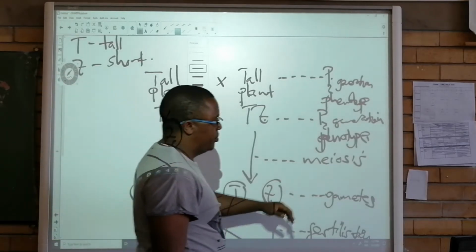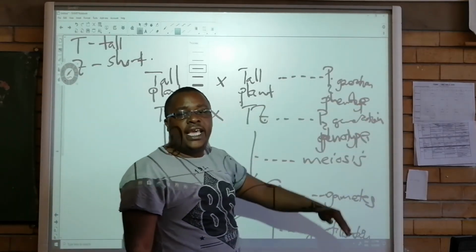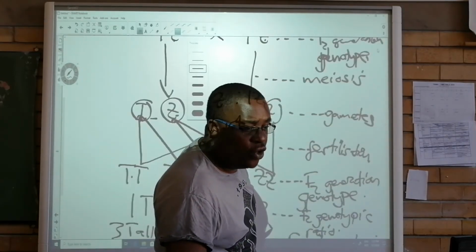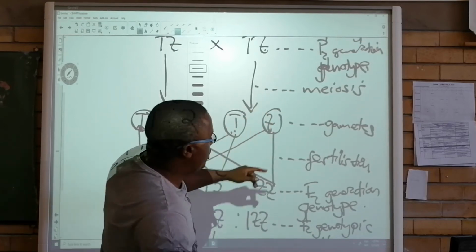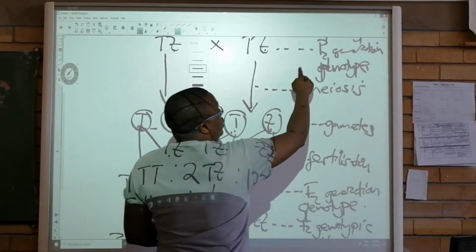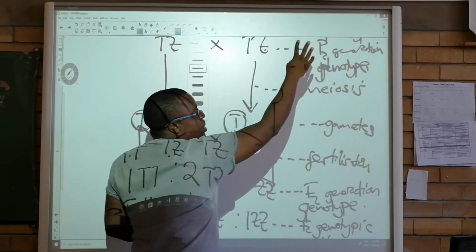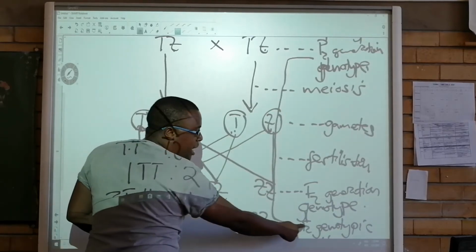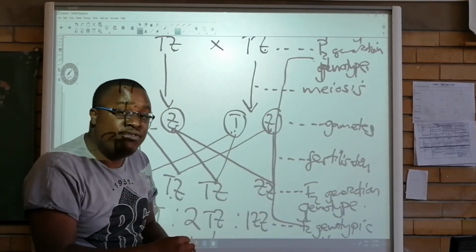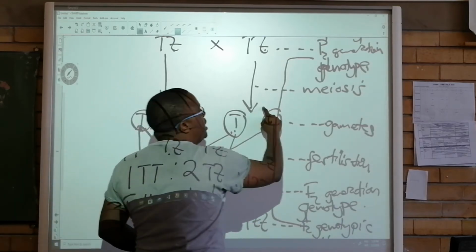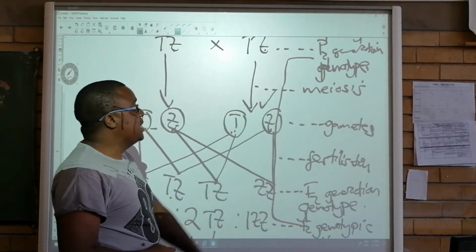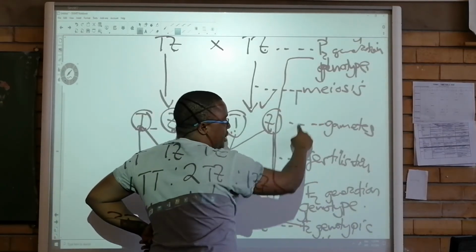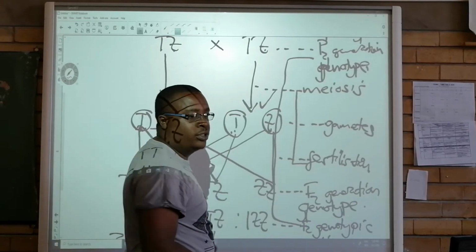P2, P and F are 1 mark if you wrote the labels. I don't have enough space here, so I hope you can see. You will see that P2 genotype and P2 phenotype being written, and F2 genotype and F2 phenotype being written is a mark. Just writing those labels is a mark. Meiosis and fertilization, writing the labels is a mark.